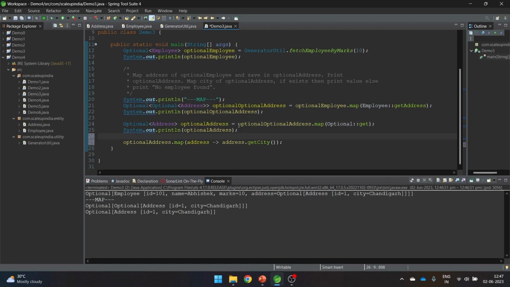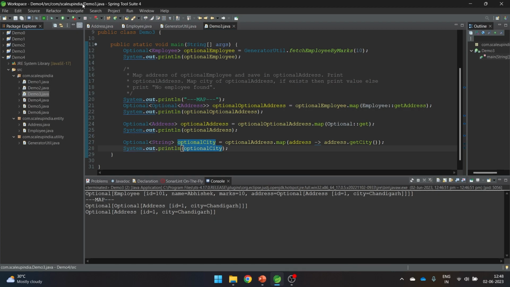So let me quickly copy this, paste it here, and see here optional of city, and this is a string for me. If you wish we can again print it out, and this is your optional of city, how it looks like.